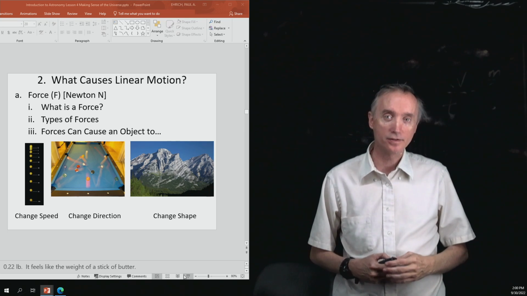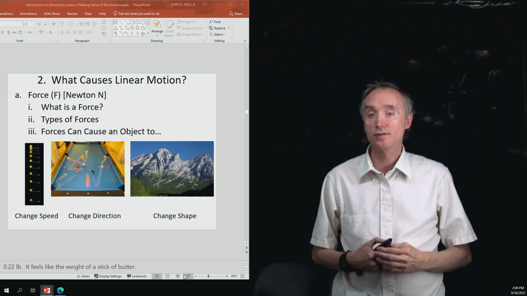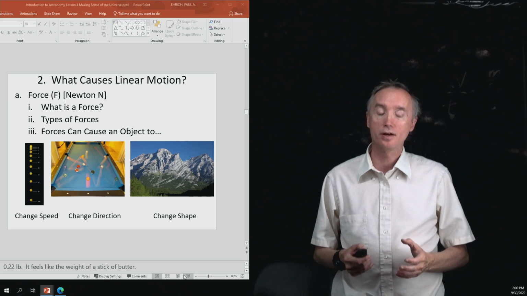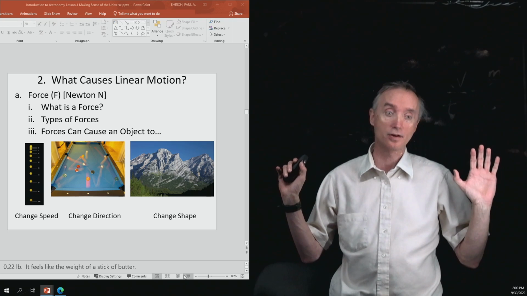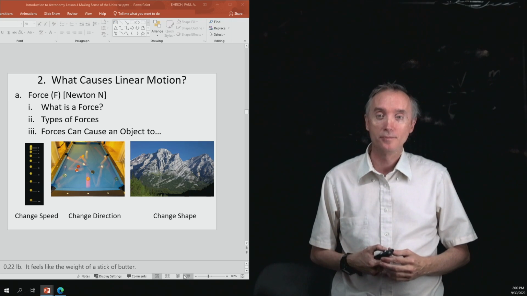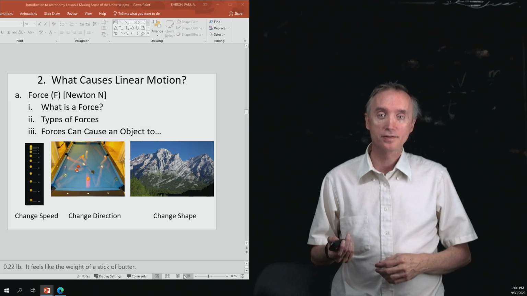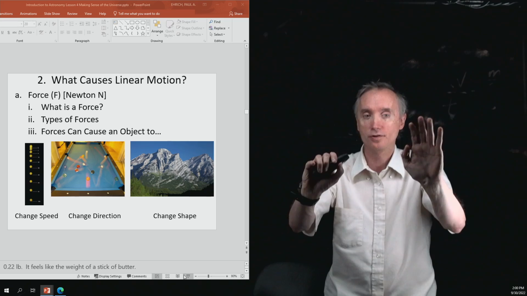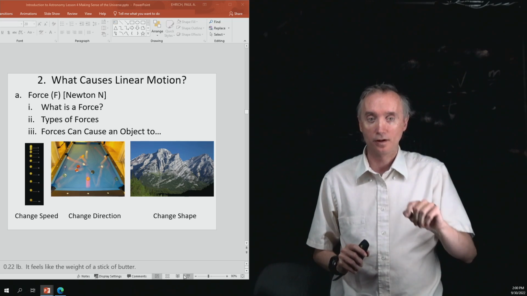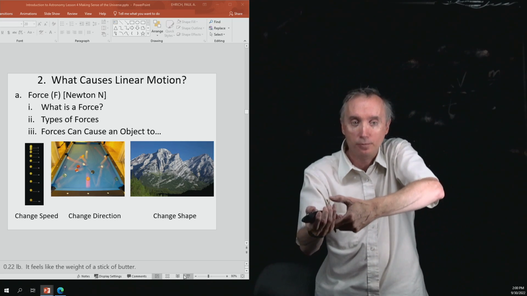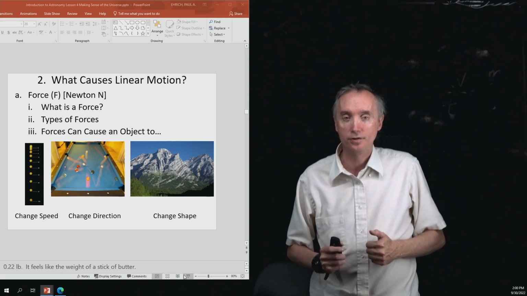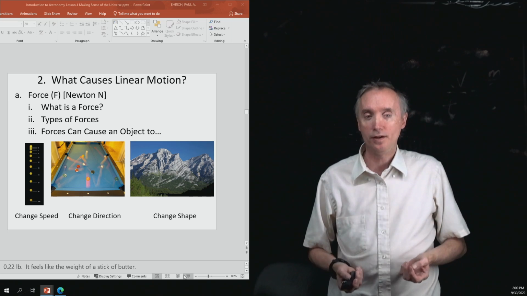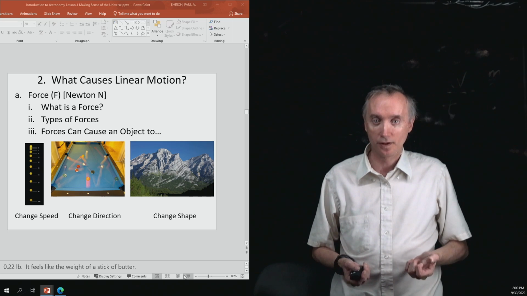Anyway, here we've got linear. What is it that causes linear motion? And that's going to be a force. So what is a force? Now, we're not talking about Star Wars. As much as I would like to talk about Star Wars, we're not going to talk about it. But a force is going to be a push or a pull. So whenever you push on a refrigerator, you're exerting a force on it. Whenever you pull, like in a tug of war, you're exerting a force on the rope. Now, we're going to abbreviate the concept of force with the letter F.